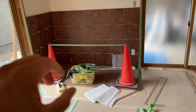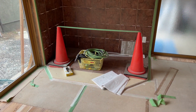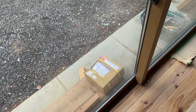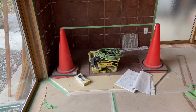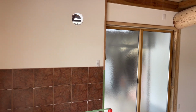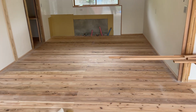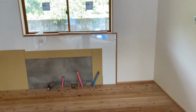So the fireplace, as I mentioned, is coming on the 3rd. I was short about, well, these tiles right here. And that's what I came over right now to do, well, work around the yard and to drop off that box so they can finish that. And we got the fireplace from a local company near Hiroshima. And again, the kitchen is coming tomorrow. Exciting, exciting.